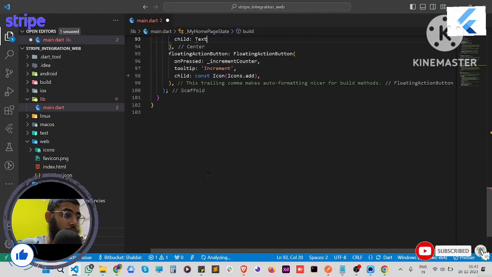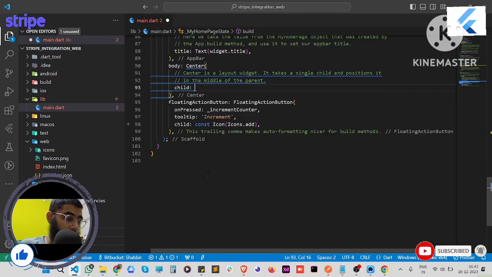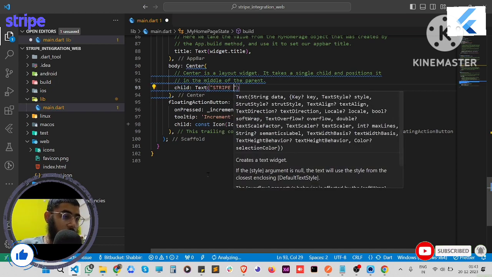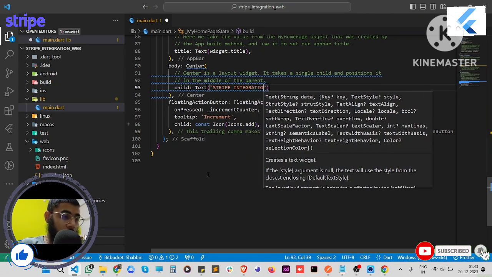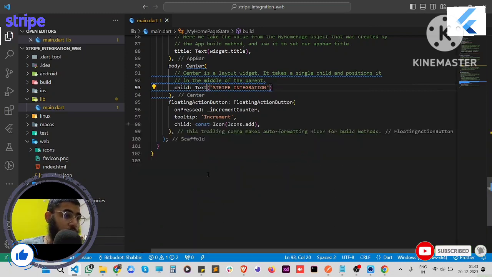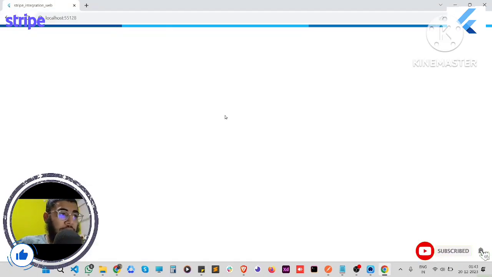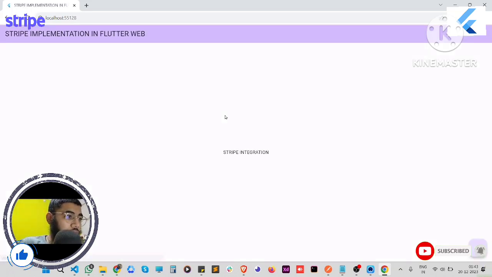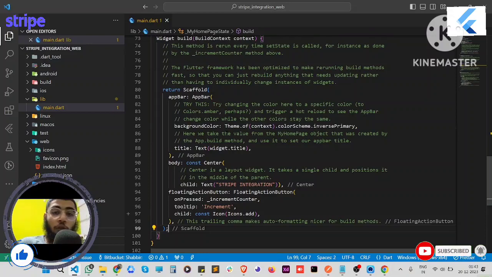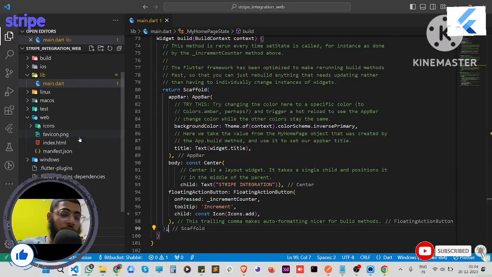Let's make a text widget only. We're going to make a text widget that says Stripe integration, and make it constant.